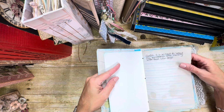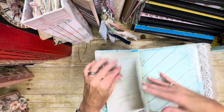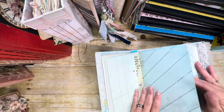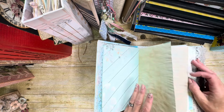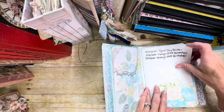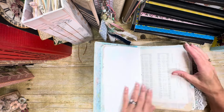11/28/21, it is so hard to leave my grandbabies after visiting with them a few days. Yeah, that's true. And this, just some more journaling. So I did journal in this one a little bit. And I'll bounce around from journal to journal, because you see this was kind of at the same time. My granny's birthday, Tyson's birthday.